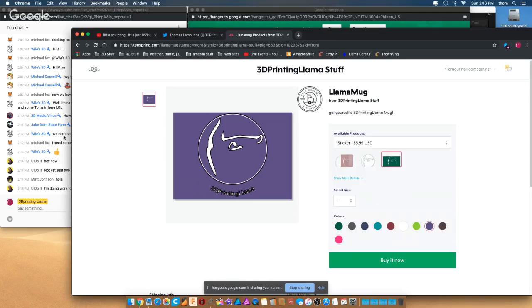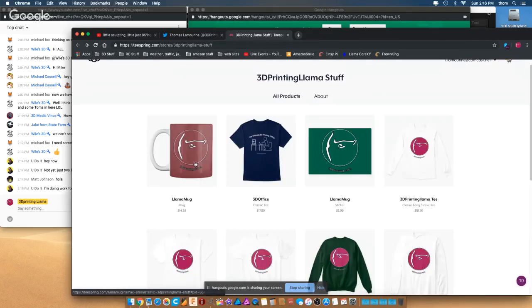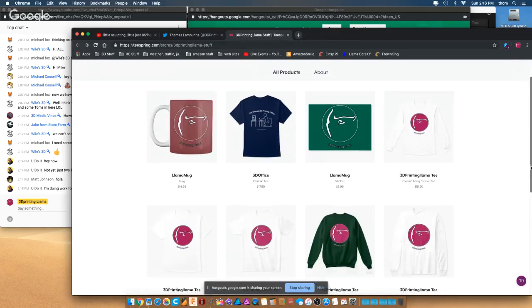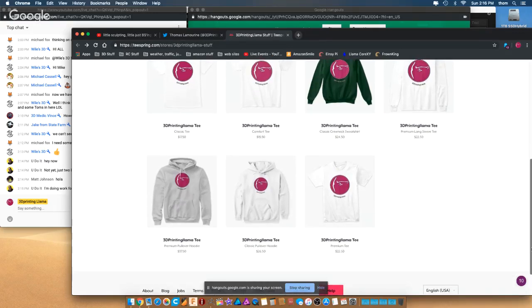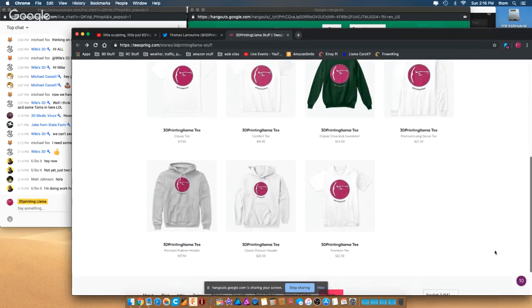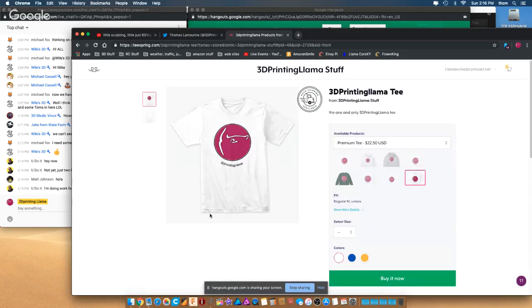If you haven't noticed, I never actually looked at all of these. I just slapped it up there. So anyway, there it all is. Premium t-shirt for $22.50, I put it. I'm pretty sure I made all of these where I'm making like $4 to $5 and that's it. I'm not trying to get rich off it, but I can use some help.